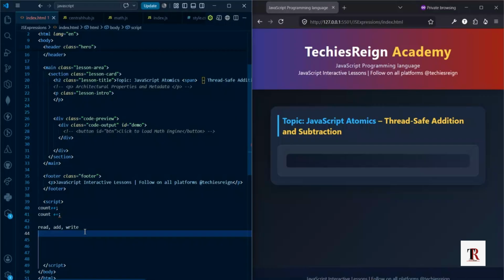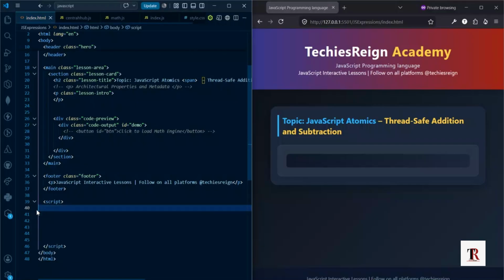Atomics add method combines the reading, the addition, the calculating, and the writing into one single unbreakable action, while handing you your original number as a helpful receipt, which means that even if a background worker tries to sneak in, it will not be possible because the action is one unbreakable action. And that is exactly what we want to look at in this example. So we want to look at how you can rely on atomics to help solve issues like this in a multi-threaded application.